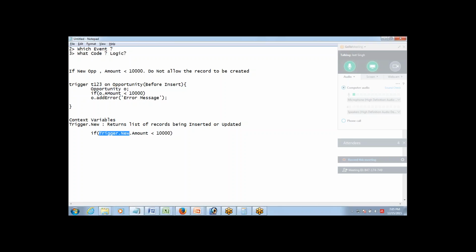See, Trigger.new is a list of records. It's not one record. I cannot check the amount of a list. Trigger.new can be 5 records, 200 records, or 1000 records. So I cannot say go and check Trigger.new.amount, because that is nothing. You have to create a loop. We write a loop: opportunity O in Trigger.new.